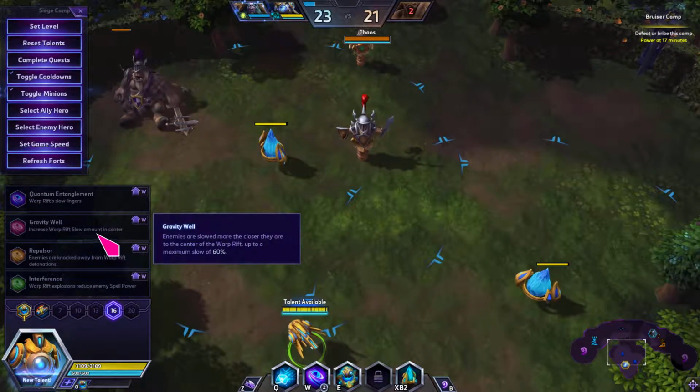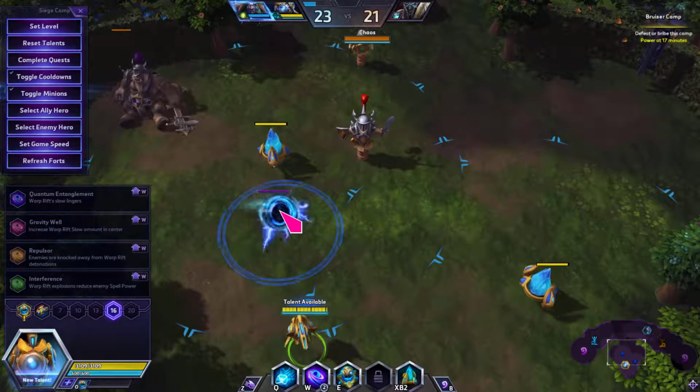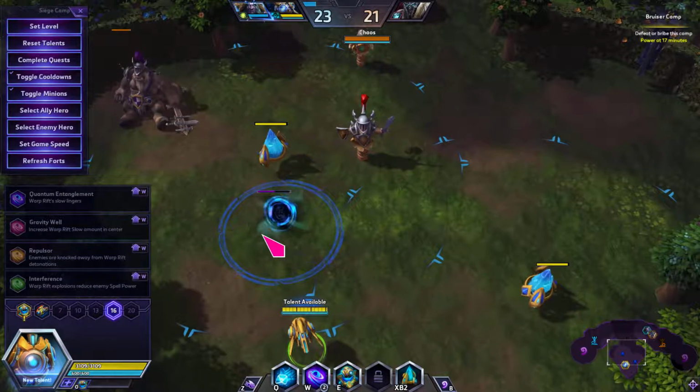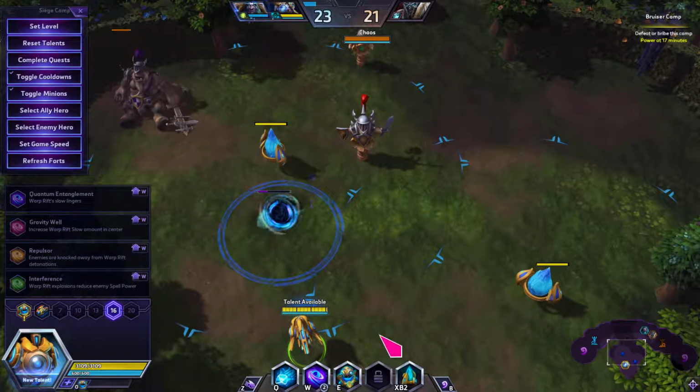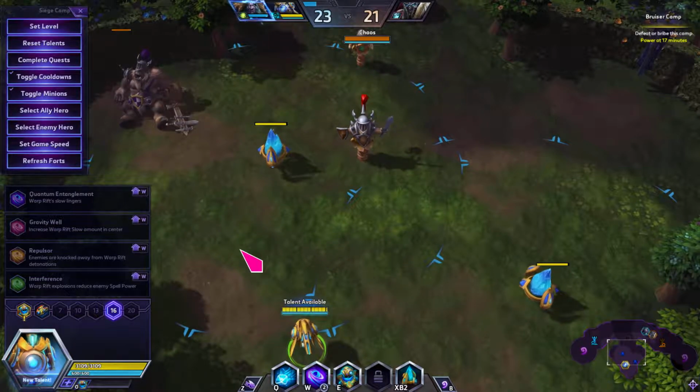Also, a couple of cool talents that I like at 16. Gravity Well will increase the amount of slow in the center up to Warp Rift. So the closer they are, the more they get slowed, up to 60%. So if you can drop this on somebody's head and they're stunned or something, or if they have to walk through this to get to a point, huge, huge slow.